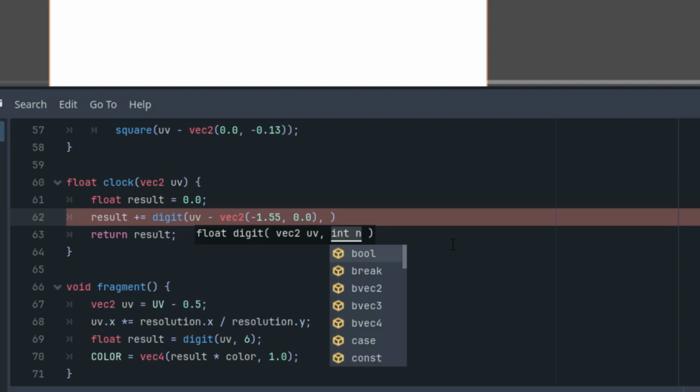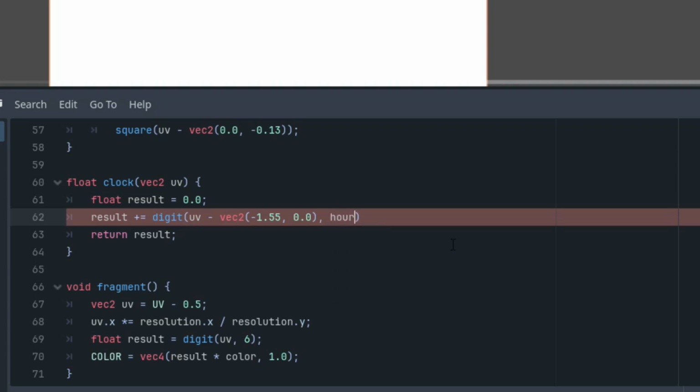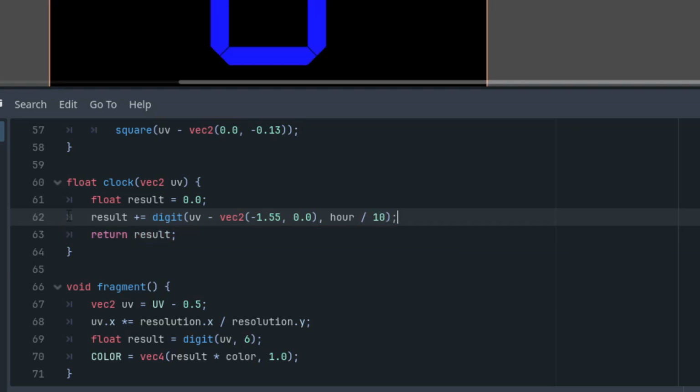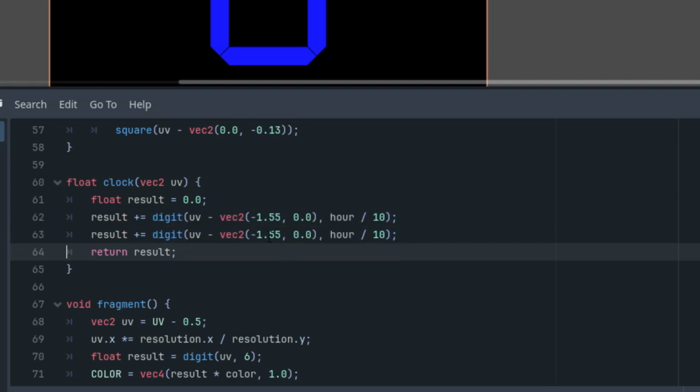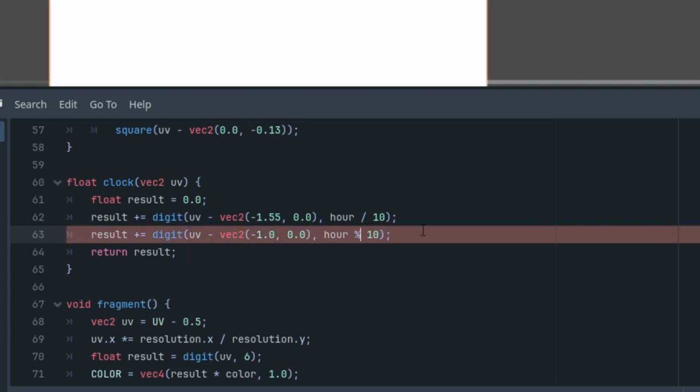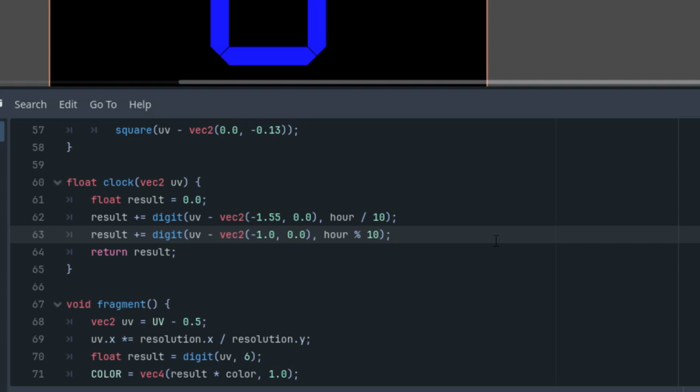And the value, the first digit will be represented by the hour value divided by 10. Okay, and now the second one. Let's copy paste and change this to 1. And this time we need modulo for the remainder after dividing by 10.